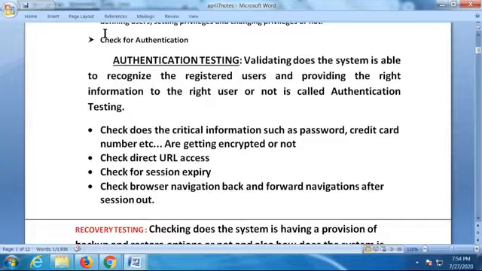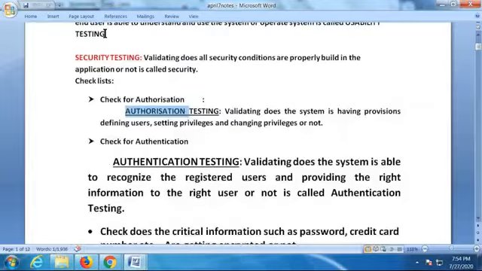We don't want to worry about the internal process here. Authentication is different. Authorization is different. Authentication can be done only after completion of authorization. We cannot do authentication without performing authorization testing. So security is also one of the techniques which can be used to validate security conditions in your applications. That is what we call security testing, and then usability testing, user interface testing, these two techniques. Still we have some more techniques.